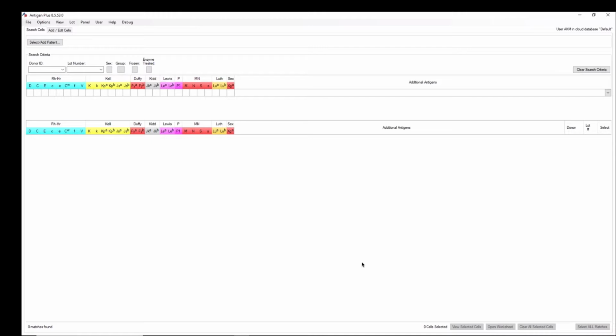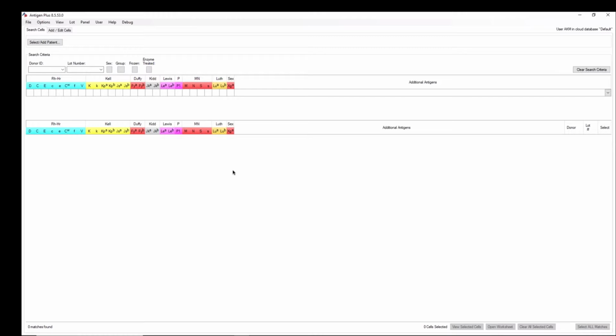Let me say also that when we first wrote this program, there was not an algorithm to evaluate your test results, and people just used it to do selected cell panels. In fact, the Red Cross did a paper about 25 years ago saying it saved them 40% of the time that it takes them to do selected cells by hand. Some people still use it that way after all these years. All they do is selected cells. But we do a lot more than that now, and we think it's very useful, but it's up to you. If you just want to use it to do select cells, we won't argue with you.